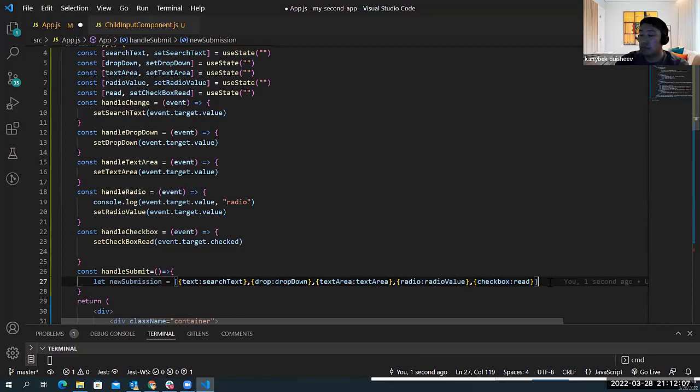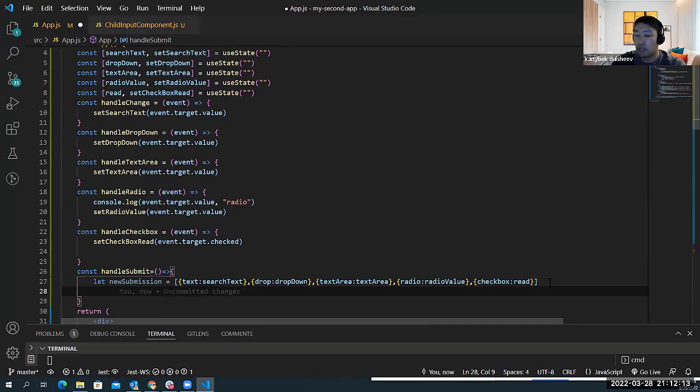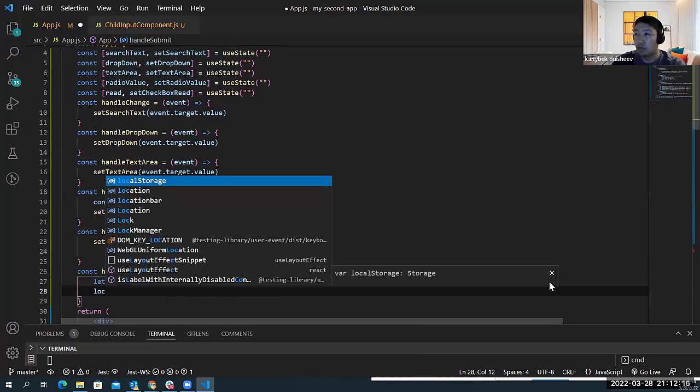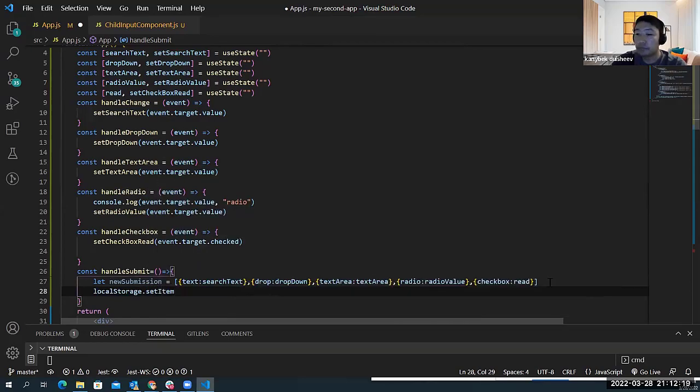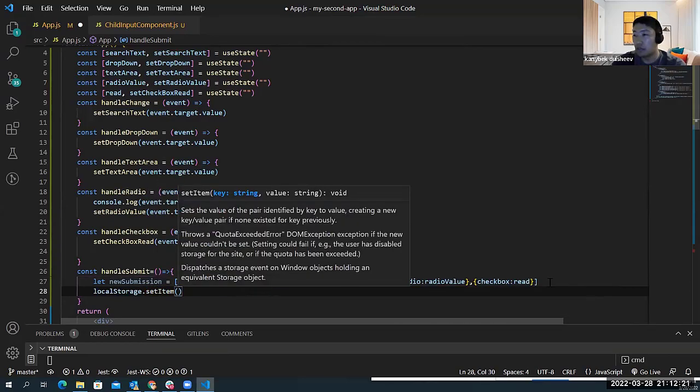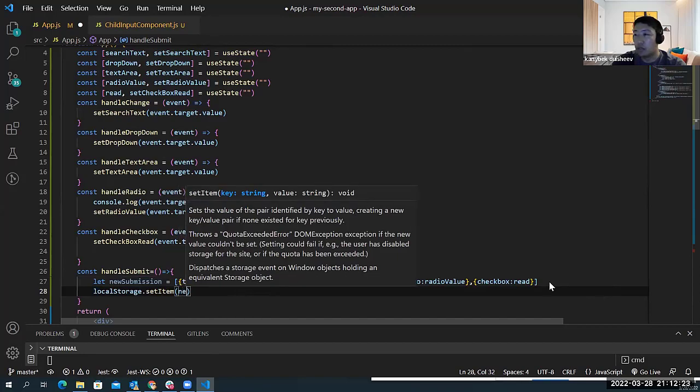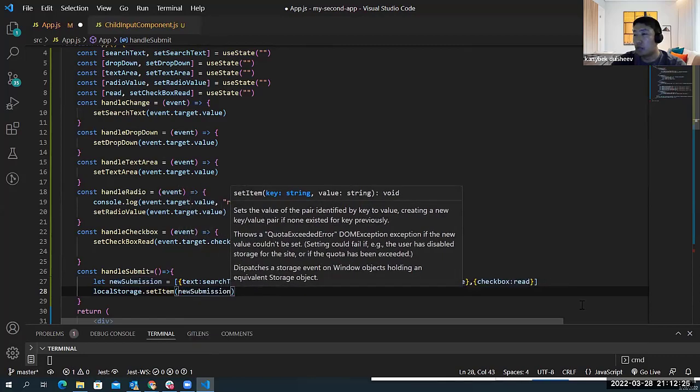So now this can be stored in our local storage. If you remember, what was that? localStorage dot setItem, and then inside here, newSubmission. Of course, newSubmission cannot be directly submitted.